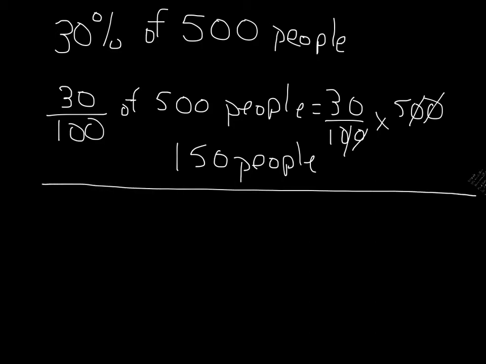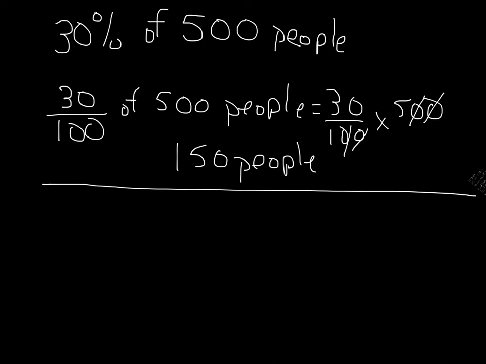There's actually a third way. Sometimes I call this the calculator method. And the reason is the 2 ways I just showed you are much easier to do if you're doing mental math, if you're doing pencil and paper math, if you need to come up with a quick estimate. They're the best way to do simple percentage problems. But if the problems get more complicated, you may need a calculator.